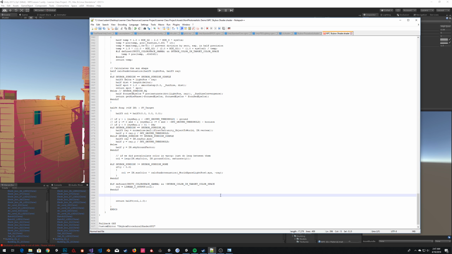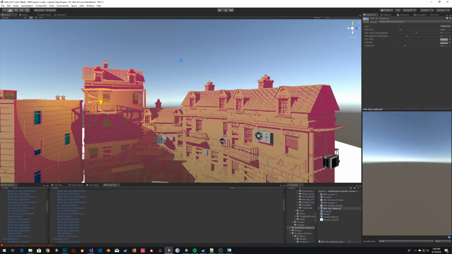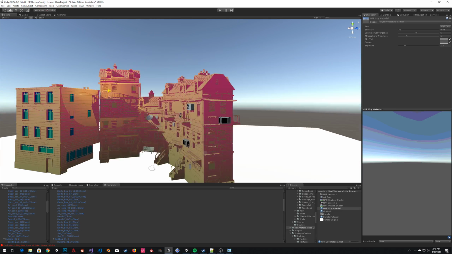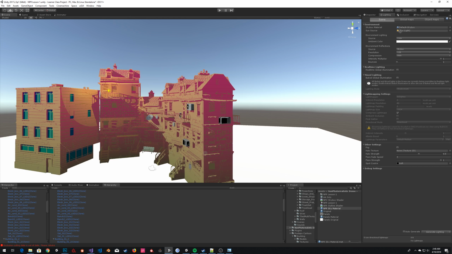But to posterize this, one of the easiest ways of doing it is rounding. So what we'll do is multiply this by, say, 10, round it, then divide it by 10. So we'll do that. And that will posterize it down to 10 shades. Or actually it'll do that on each individual color shade, so that'll actually knock it down to 1,000 shades. But as you can see, we've already got that effect in place now. So I'm just going to drop that into the sky.